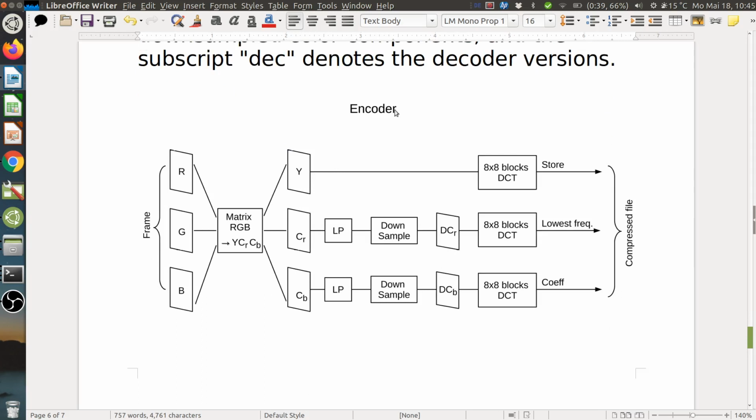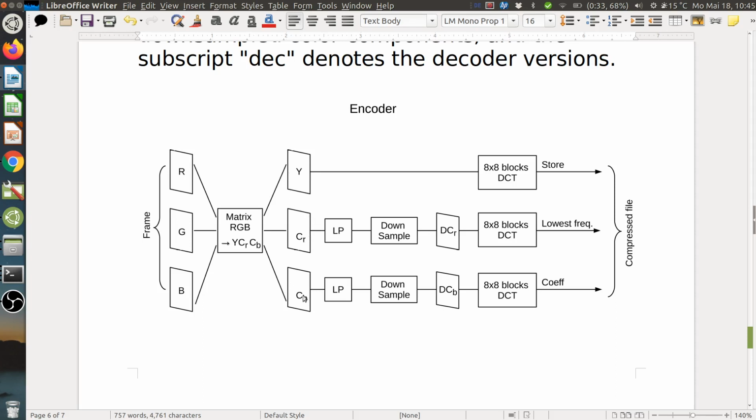Here's the block diagram of the encoder. You can see our frame coming from the camera, having those three primary color components, R, G, and B. Then we do the color transform and turn it into Y, CR, and CB, the luminance and the two chrominance components.